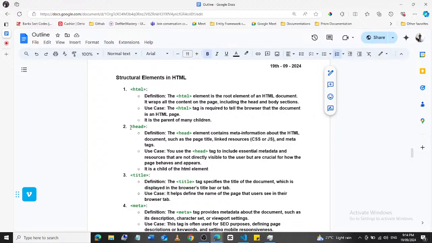It's when you go deeper into it that you get to see the use case of this head. For now it might be confusing, but just know that your head contains metadata, meta information, right? Are we clear?